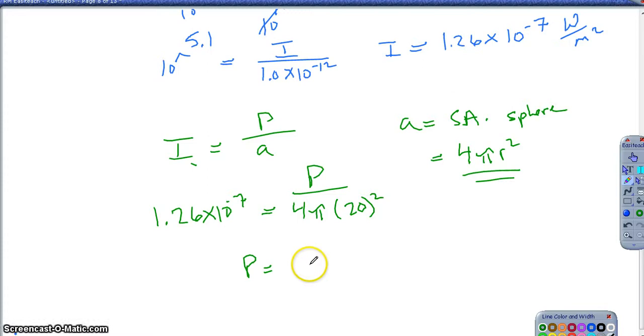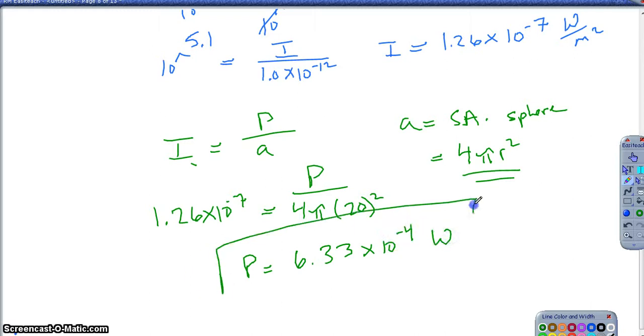Again, the algebra here is hopefully pretty easy, and when you do the arithmetic, you get about 6.33 times 10 to the negative 4th watts. So there's my power, 6.33 times 10 to the negative 4th watts. That's how much power is at that location. And that therefore is also how much power leaves the source, because the key concept is we're assuming, unless they tell us otherwise, that energy is being conserved, and if energy is conserved, power is conserved. So however much power I have at this location is the same amount of power that left the source a certain time ago. Anyway, make sure you're pretty comfortable with this type of question. It does have some key concepts that you need to be comfortable with as well.